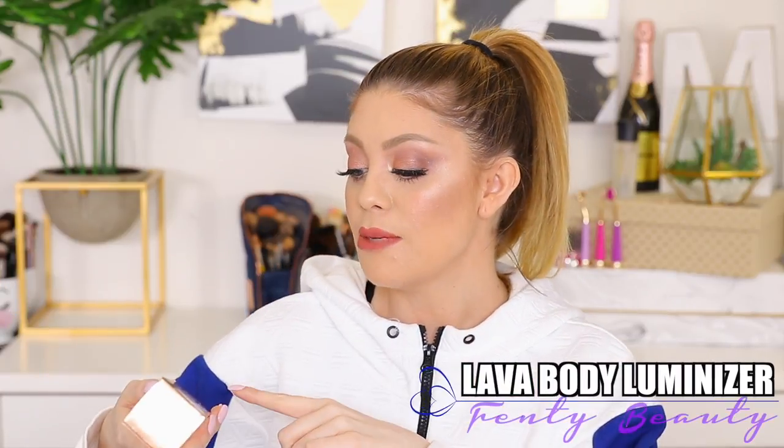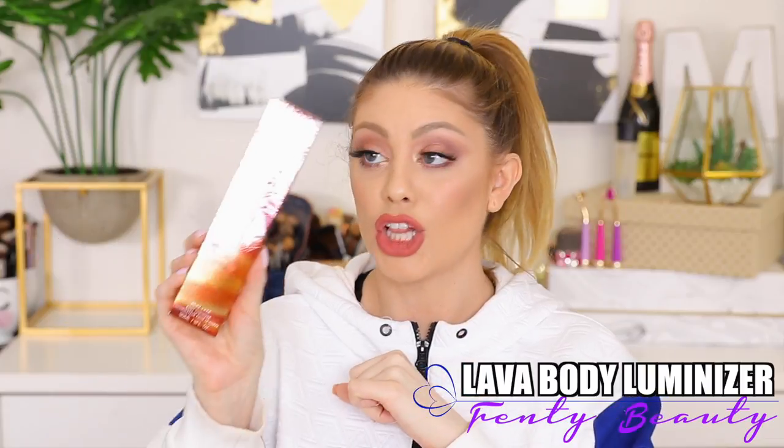First off is actually a recommendation from you guys. I went on Twitter and asked what I should get for the Sephora VIB sale because I was a little stumped. A lot of you recommended this, so I'm really excited to try it out. This is the Fenty Beauty by Rihanna Body Lava Body Illuminizer. I got it in 'Who Needs Clothes.' Check out this packaging — it's a silky, sublime shimmer, dewy, ultra-light, ultra-lit finish. It's just a body luminizer, which I think will be really pretty for summertime.